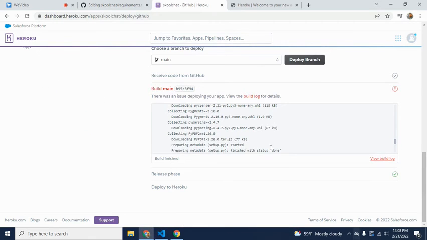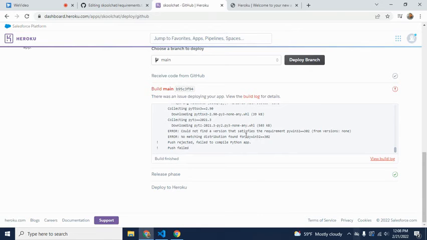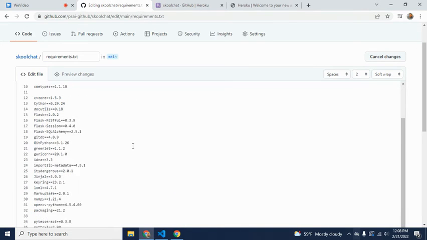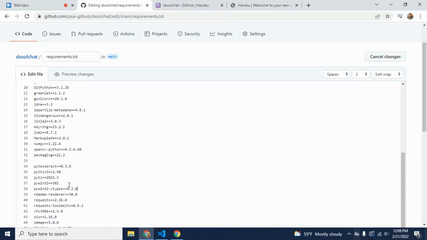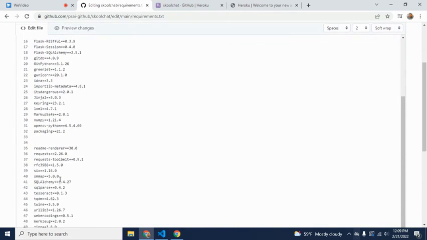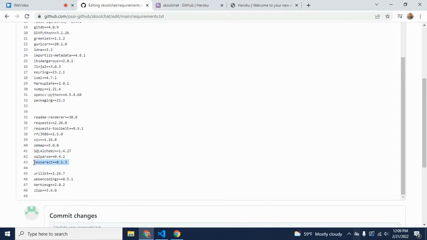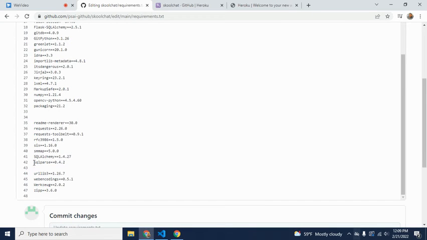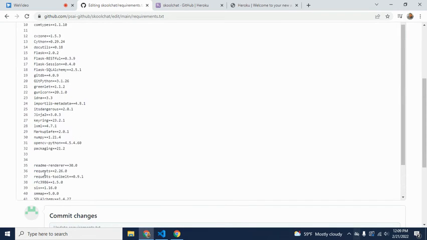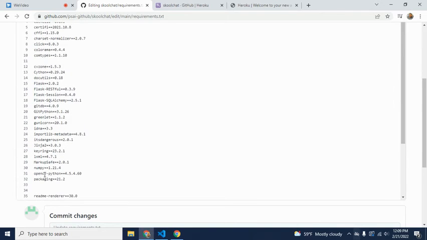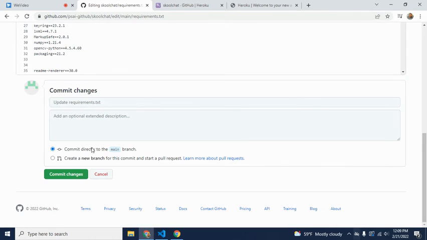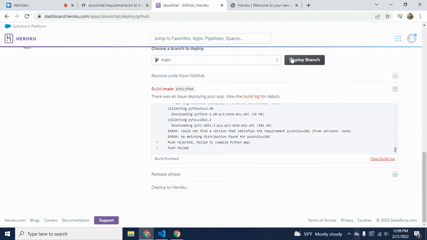So we don't need PyWin32. Okay, let's try to find this. So PyWin32, we don't need any of these. I don't need twine. Tesseract, SQL, actually we have SQL parse. I guess that's good. So we might need everything else. So let's commit these changes and try to run this again.